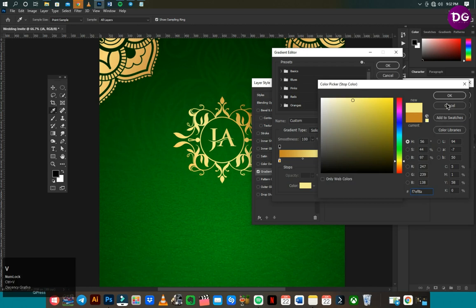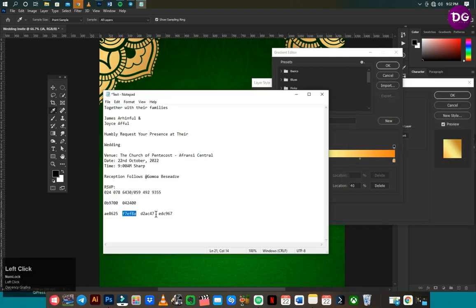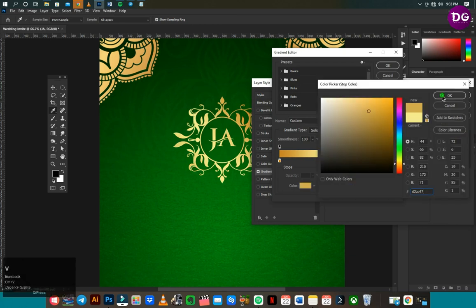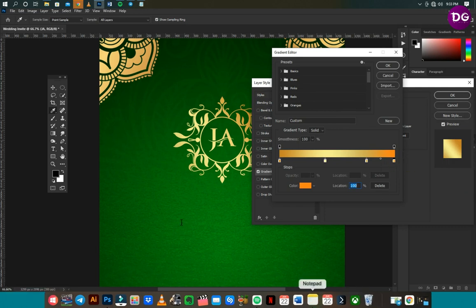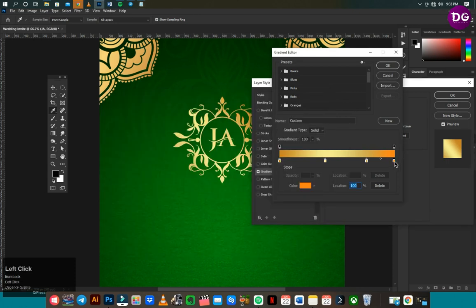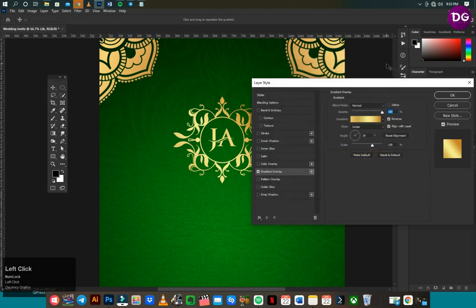Then the color, I'm going to use this color. Then I'll come for my third hexacode, Control C, paste, and then let me keep this at 76. Okay, then paste the code. Then my very last color, I'm going to use this, Control C, then I paste. Okay, so we go.